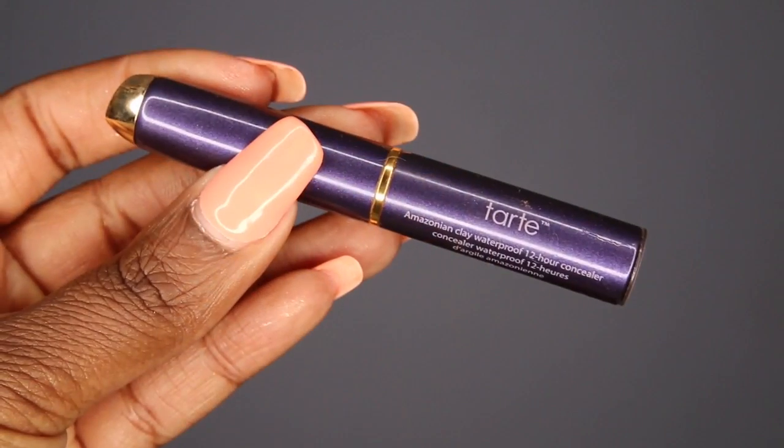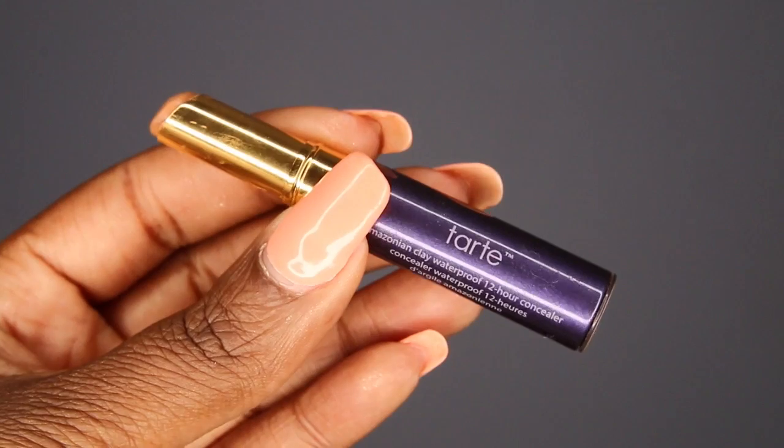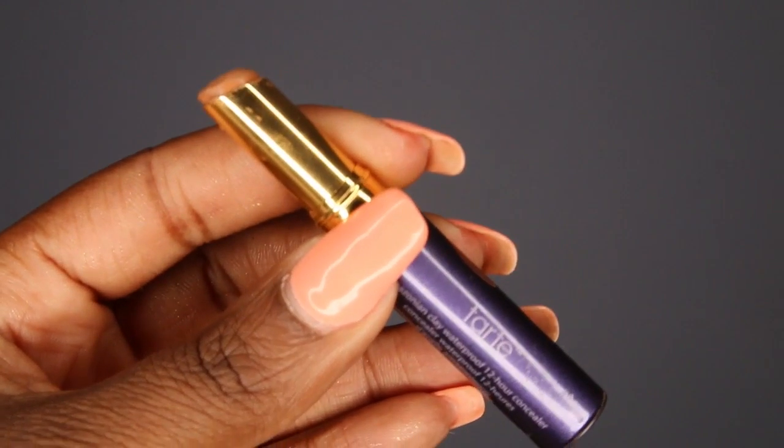Okay, next I want to talk about a concealer. This is the Tarte Amazonian Clay Waterproof 12-Hour Concealer in the shade Deep. This is just a concealer I've added with my Urban Decay, I think it's Weightless Creamy Concealer. But this I'll just use to spot conceal. So if I have a pimple, or a little spot on my face that I've been covering up lately, this works really well because it's just not stick form. You can just get in there and it gives you a potent concealer right in that one area, so you don't have to put concealer all over your face. But yeah, this has been awesome to add along with the under eye concealer that I'm currently using.